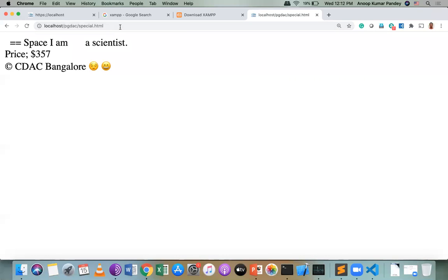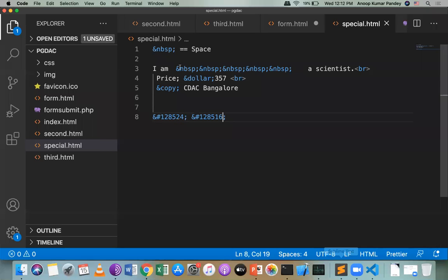Done. So in this way, any special character or emoji that I want to display, I can use these entity references. This is called an entity reference: ampersand, then some characters, and finally one semicolon.